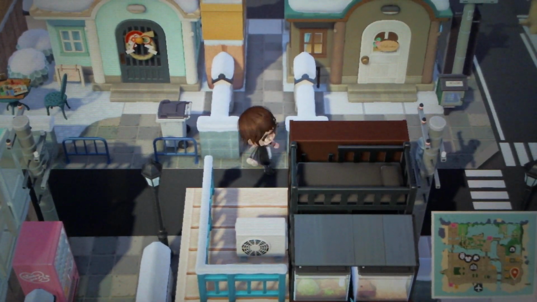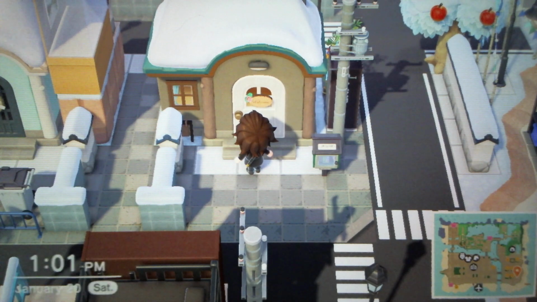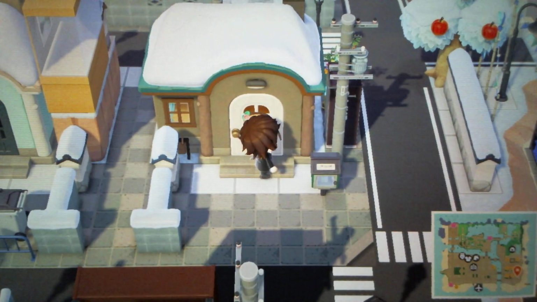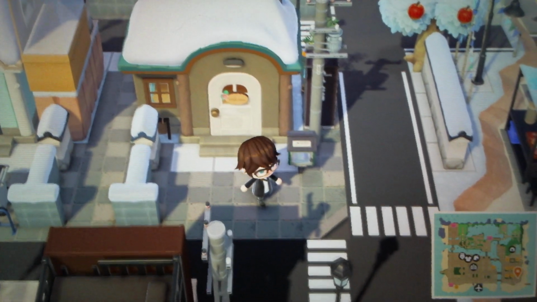An alleyway into the next street. For Lolly's house, I made her have a very simple, just kind of courtyard yard instead of a grass yard, with a little tiny library out in front.